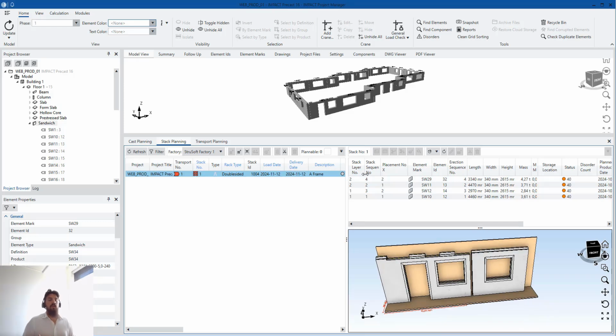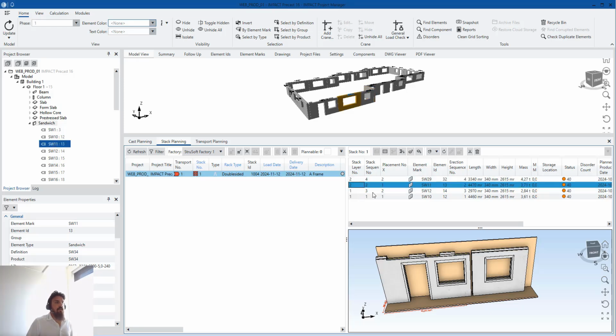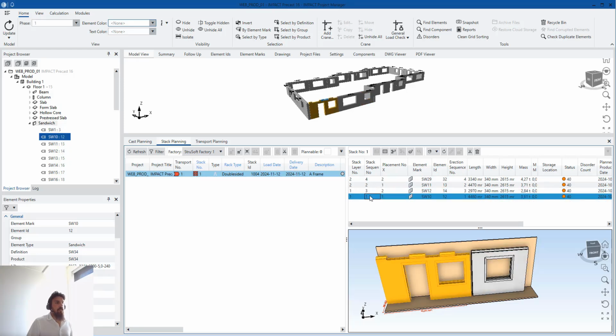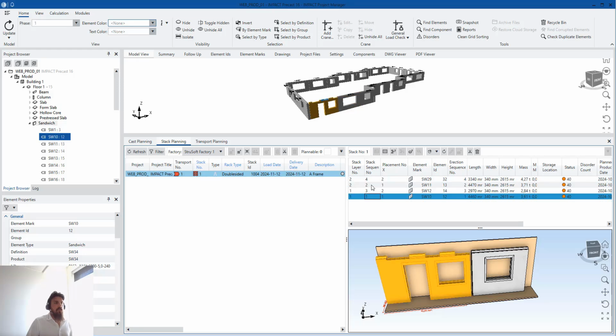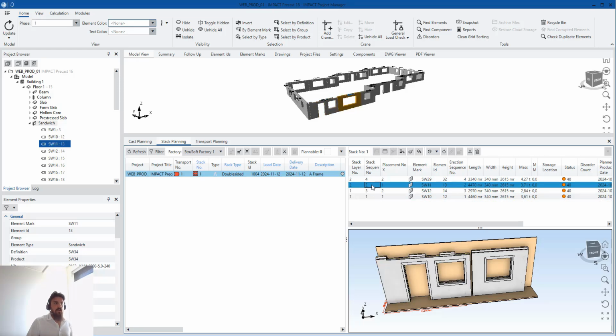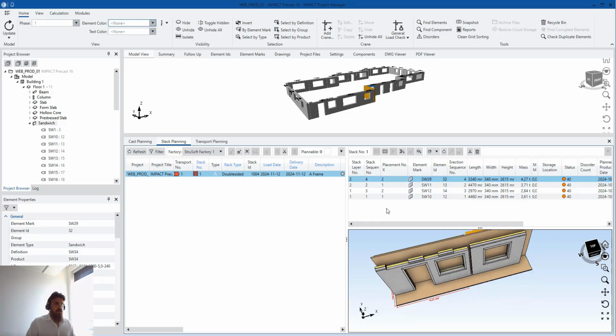You will not be able to fantasize that if you were only looking at the stack layer number and the stack sequence number 1, 2, 3, 4. Now you know that 1 and 2 are going to be unloaded first because that's the erection sequence, but number 14 and number 3 and 4 are going to be afterwards, and they are from this side.